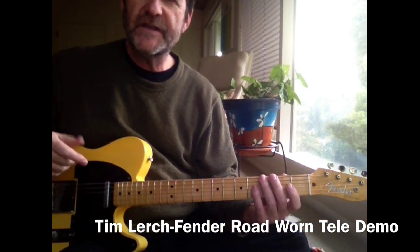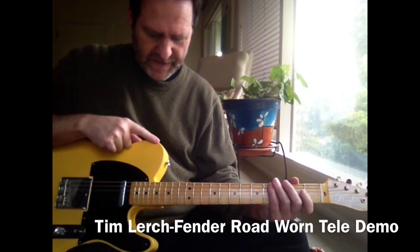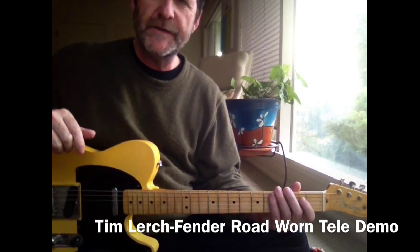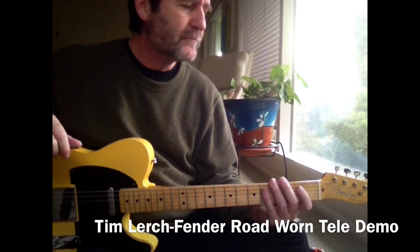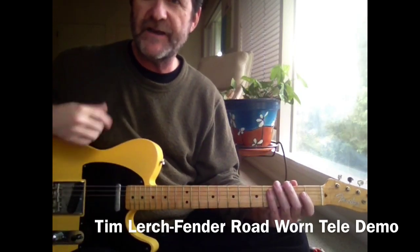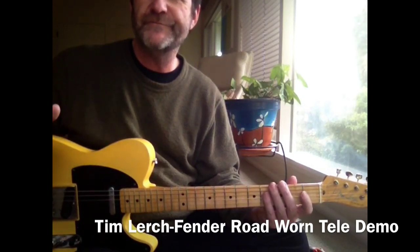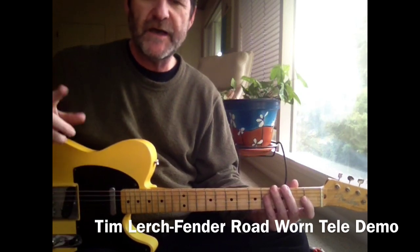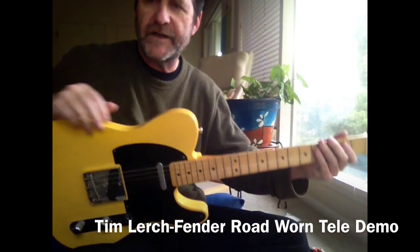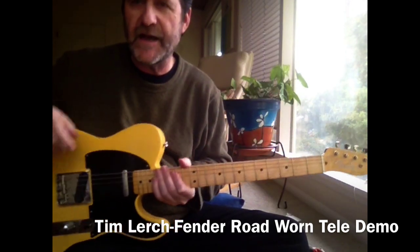And then recently I saw this guitar for sale on Reverb for a reasonable price. It's a used one. It was made in 2013, so it represents a little bit of an upgrade. Now, I'm not sure about this, but I have my suspicions that Fender stopped making or sort of changed their Custom Shop Nocaster, which is my favorite guitar they make. They started calling it something else now, I think it's called the 50s Tele or something. Not exactly sure about that, but this guitar here seems like kind of their budget Nocaster in some ways. It's very similar, and I'll tell you how.